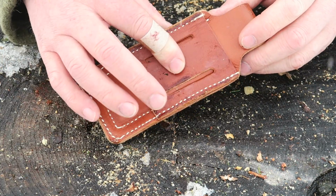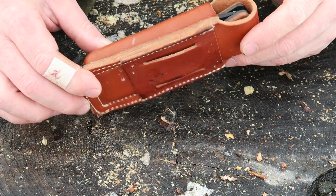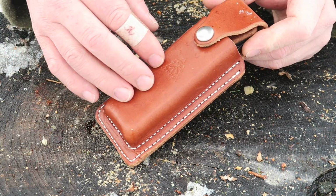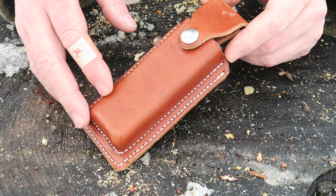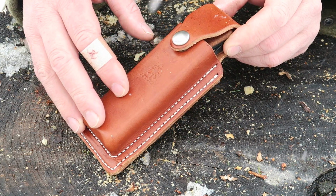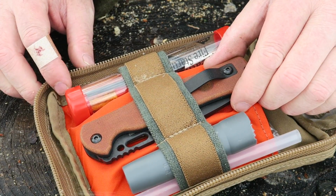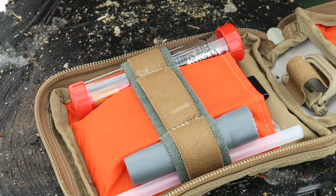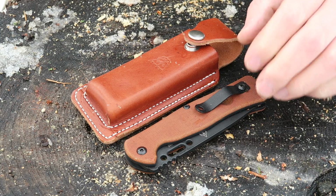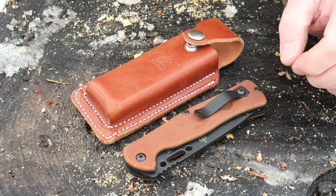It does have a belt loop on the back, so if you don't want to carry a big fixed blade, you could carry this, and it's still going to give you the overall length of a fixed blade. Another thing you could do with this is, of course, put it down into a pack, a pocket. So you do have some advantages there of having a folding version of a heavier duty fixed blade knife.